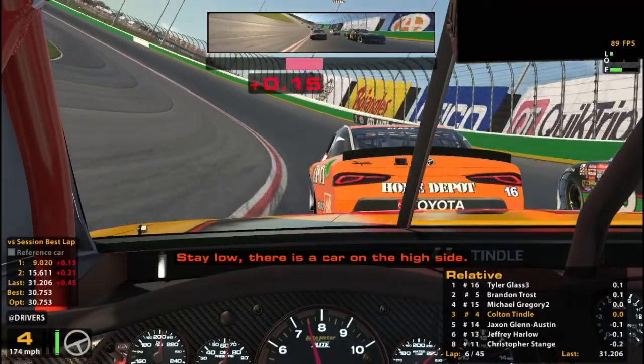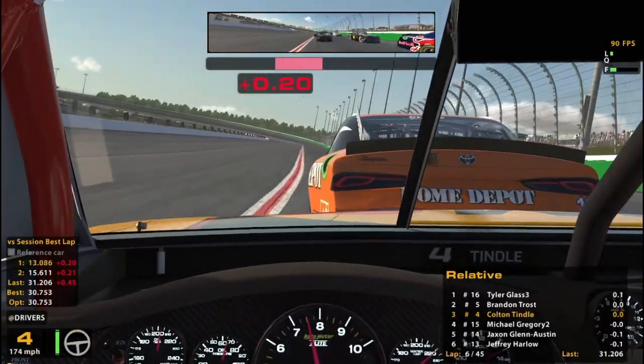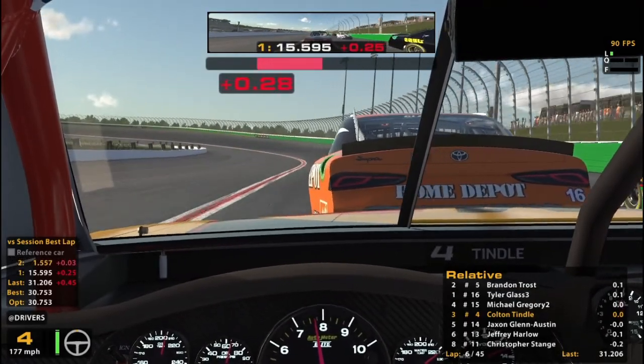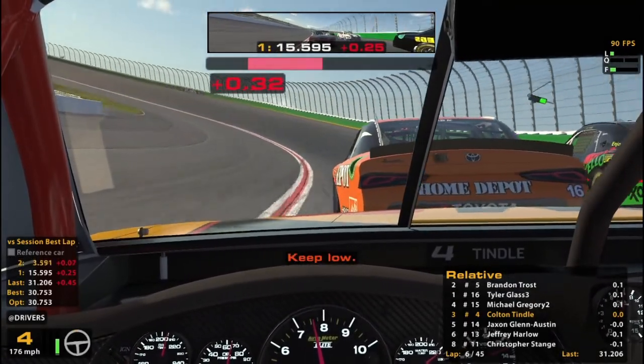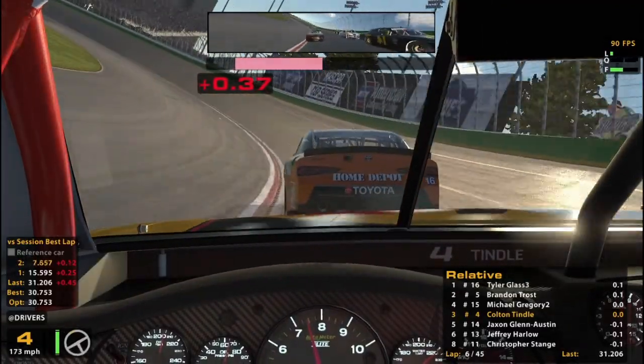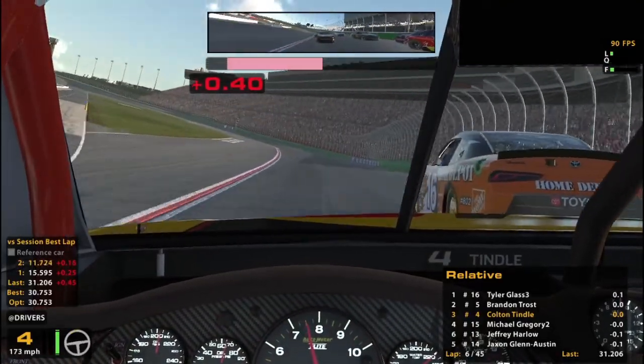I will say it's probably just because it's new to me. A little bit more interesting than say Daytona, Talladega. It's definitely because it's just new to me. And it's the same thing. You're holding the throttle pedal down and driving. It's the same stuff, but new location, so it refreshes it a little bit, I guess.